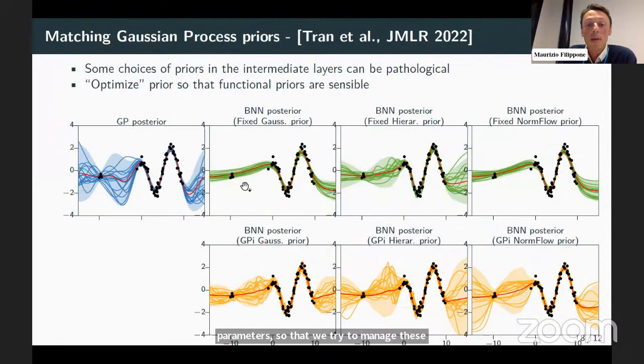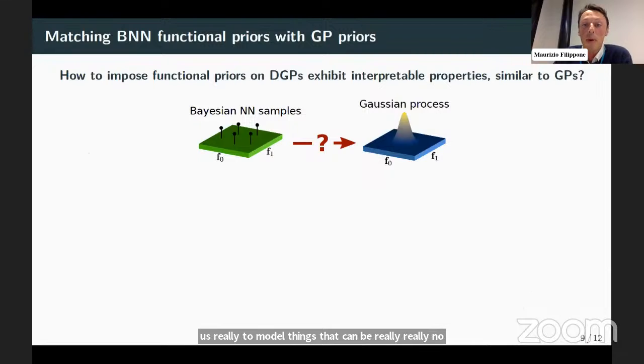If we don't do that, if we use this pathological prior in a simple regression example, you see that we tend to be overconfident in our predictions, whereas if we match our priors so that our functional prior is good, then we obtain something more sensible that somehow mimics the behavior of the Gaussian process. But now potentially with this Bayesian neural network, with these deep Gaussian processes, we have models that are more flexible. So we try to at least impose functional priors that make sense, but then the model is more complex because we have this composition of processes that allows us to model things that can be really non-stationary and very complex. So the problem is, how do we actually do it?